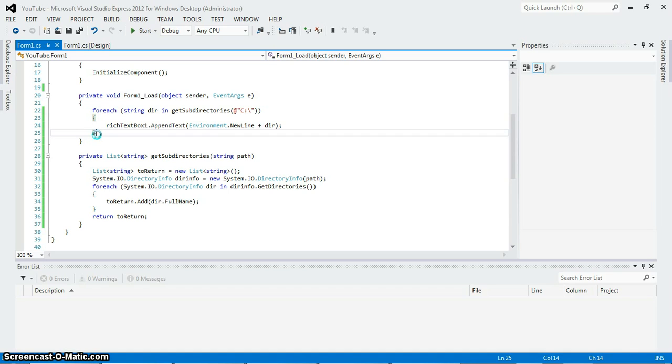Very simple stuff. So yeah, just to tell you, I am starting to do some more C# tutorials, but don't forget that if you want to continue learning VB.NET, I do recommend you start going up to C#.